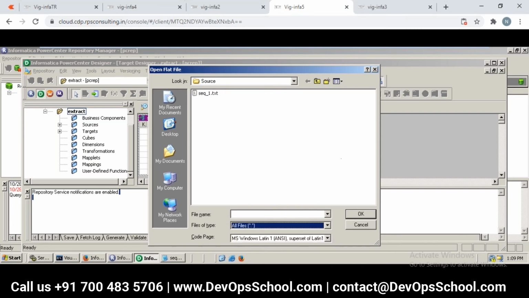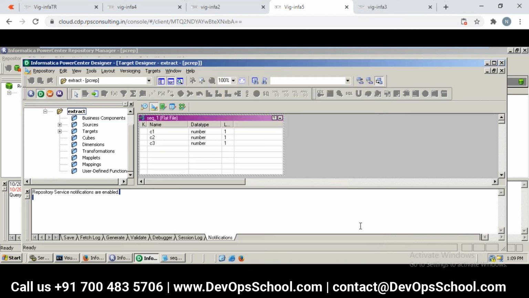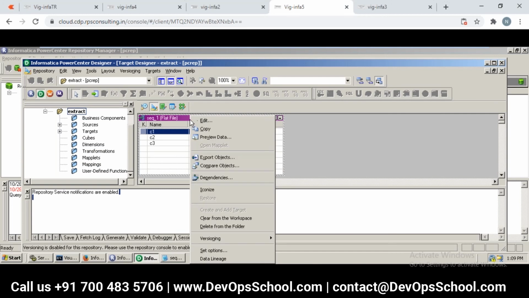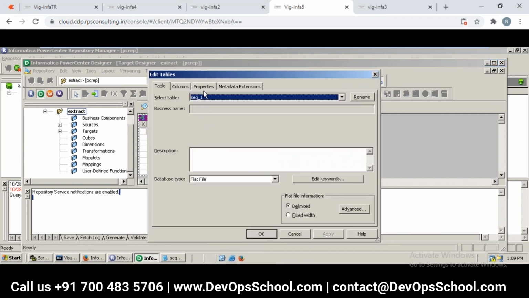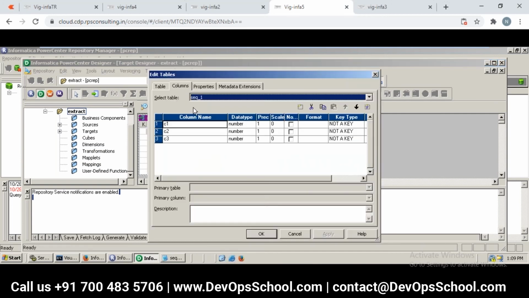But it is showing names, yeah, but you have given names the same as the source, right? Okay. So what you can do is just edit. If you want to change later on also, you can go here and change the names here. Sushma, you can do it. C1 underscore TGT, you can go. T1, T2, T3, correct?